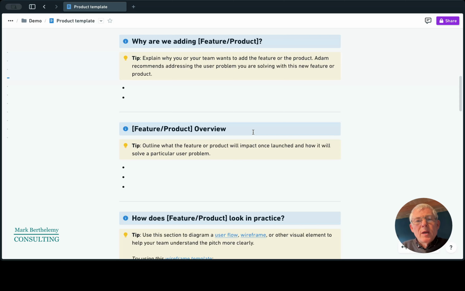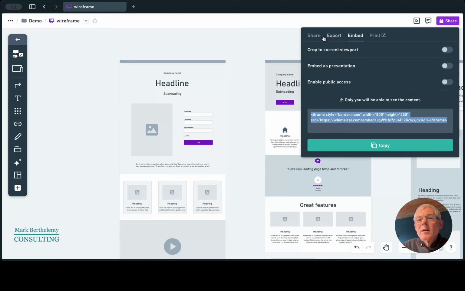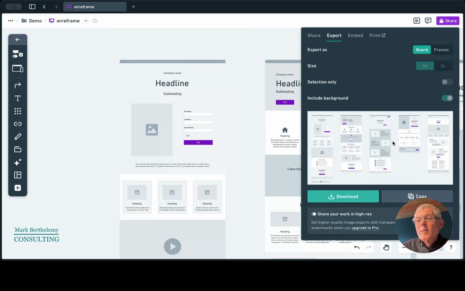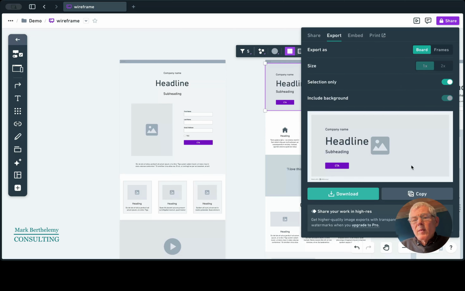Now that's probably because I use Whimsical as a standalone, working on my own, and then when I send things to clients, I send them outside of Whimsical in another document, probably a Word document or a Google Doc or something like that. So in that case, I would just go to my wireframe, and I would share and export a PNG file, and I just download that and embed it. Or you can just take a section of the file and share that, and then you can just download that section of it. That's how I use it. That's why I tend not to use the documents.